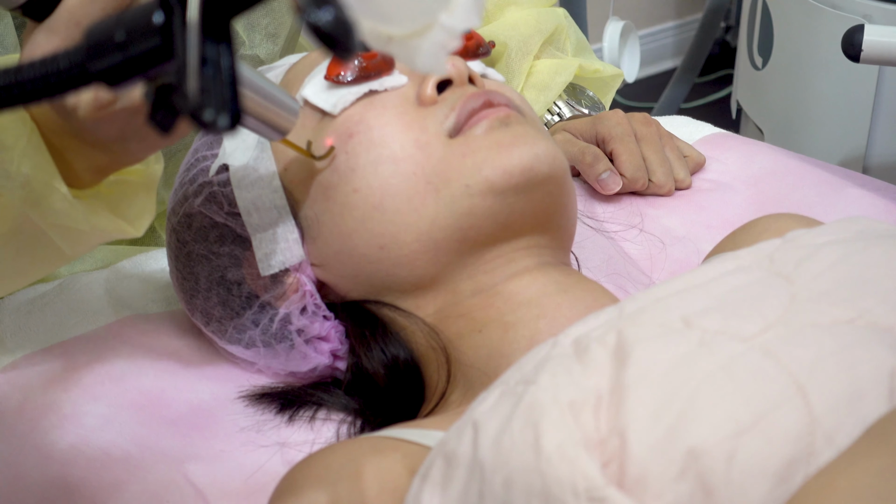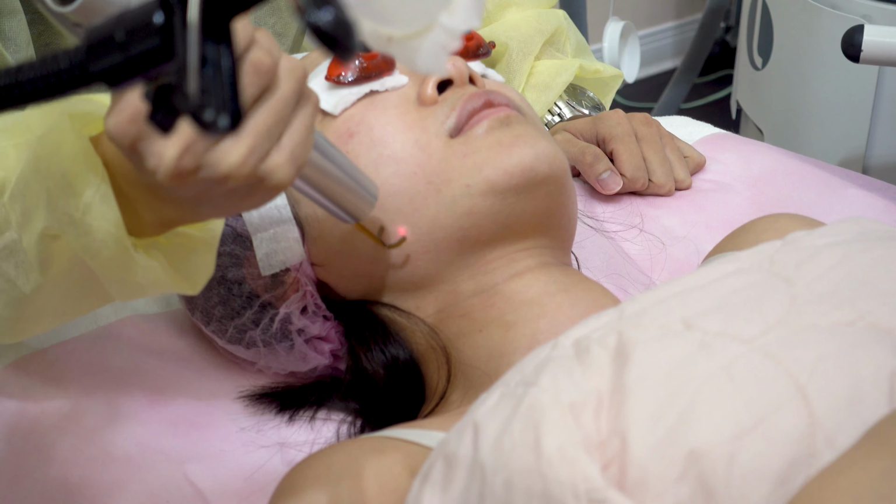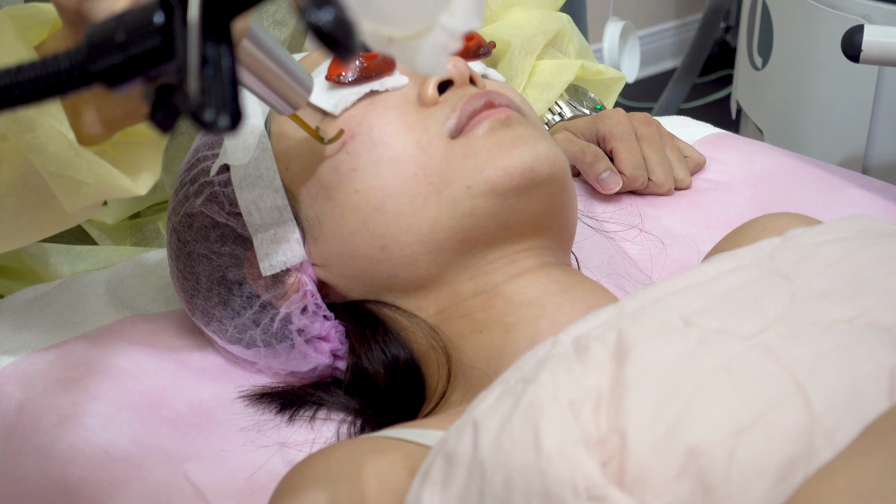To be honest with you, during the whole process, I smelled burnt meat, my own burnt meat. And the laser beam felt like a rubber band snapping against my skin. But the pain was pretty manageable. I have done hair removal laser treatment before, so the pain was expected. And the whole procedure was done within 5-10 minutes, so it was pretty quick.